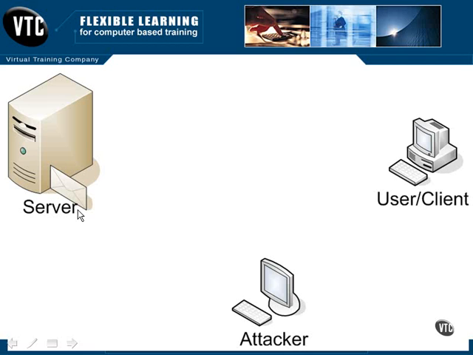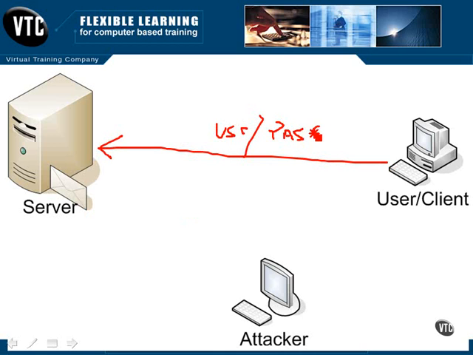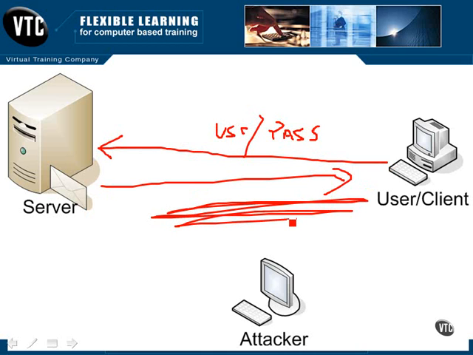I want to go through a quick demonstration here of how this process is going to take place. Under normal circumstances, a user or client is going to send authentication credentials, such as the username and the password, across the wire. Normally the username and password are submitted, the server comes back with an OK, and the user sends traffic back and forth between the two systems.